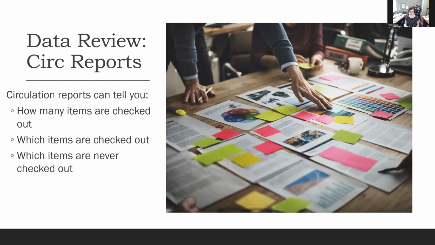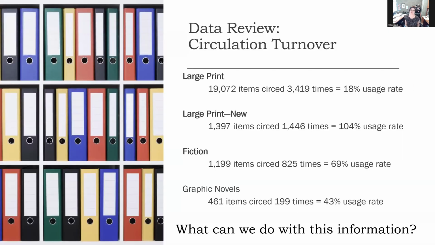But at the minimum, you are going to be able to get information about what is and isn't being checked out. So reports can tell you how many items are checked out, which items are checked out, and which items are never checked out. Those sad, sad books. So I have just some examples of a quick report that gives a snapshot of information.